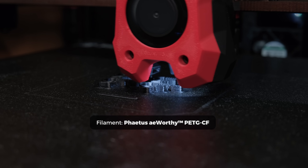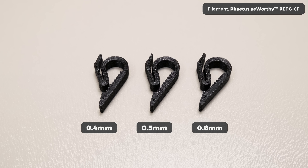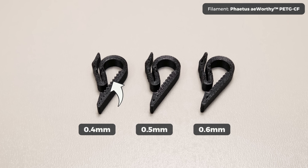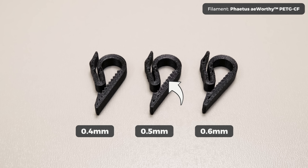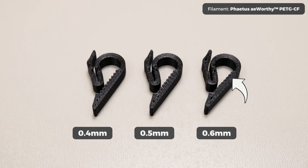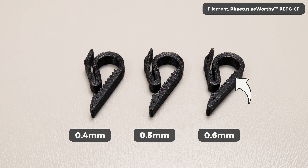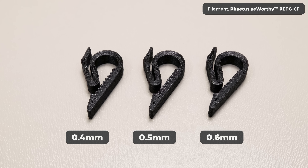I started with printing filament clips from Fatos carbon fiber filled PETG. No surprise — the 0.4mm nozzle made the most detailed print that would be perfectly usable. The 0.5mm nozzle's details were noticeably downgraded, but the part still looks pretty decent and fully usable. The 0.6mm, however, had functional details that look almost non-existent — by my standards, this print is no longer acceptable.